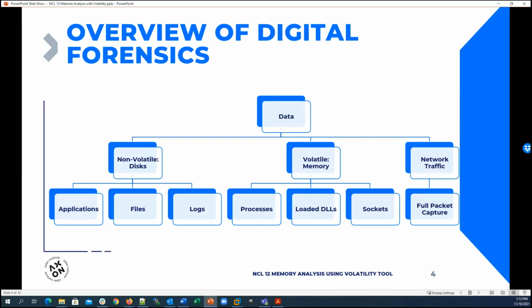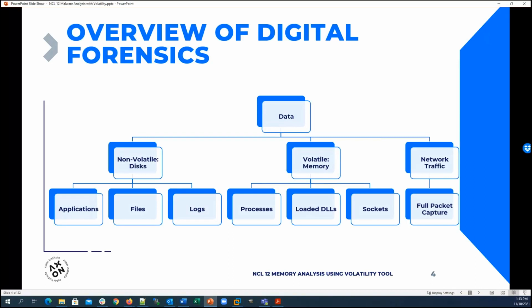However, there's another type of data that's also critical and very important, and people sometimes omit or overlook it. And that is the volatile data. Volatile data is the data that does not survive shutdown. So when you switch off or shut down the machine, this data is lost forever. This data resides in the memory, the RAM, the random access memory. We know that when you shut down the machine, RAM is gone forever.